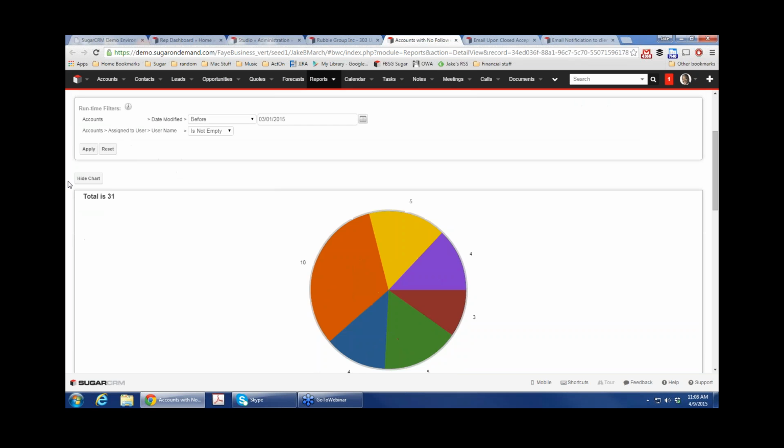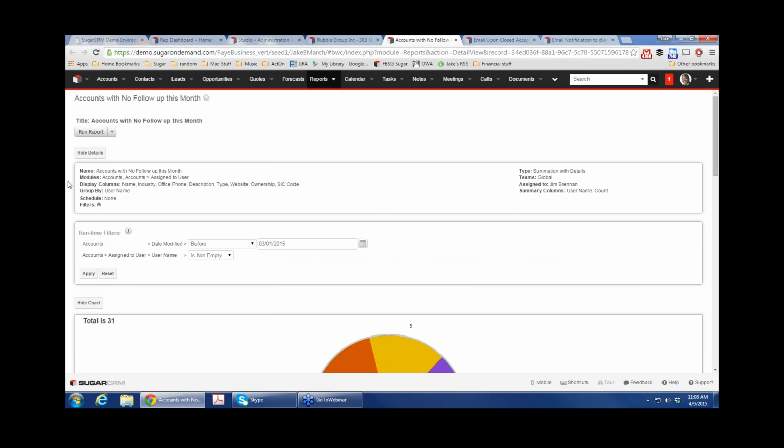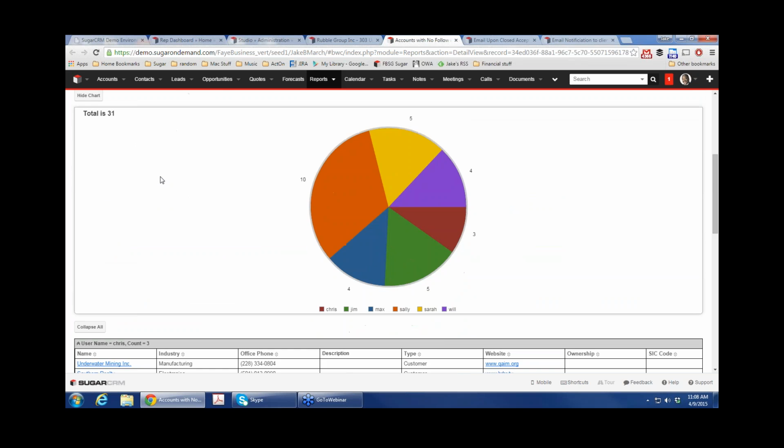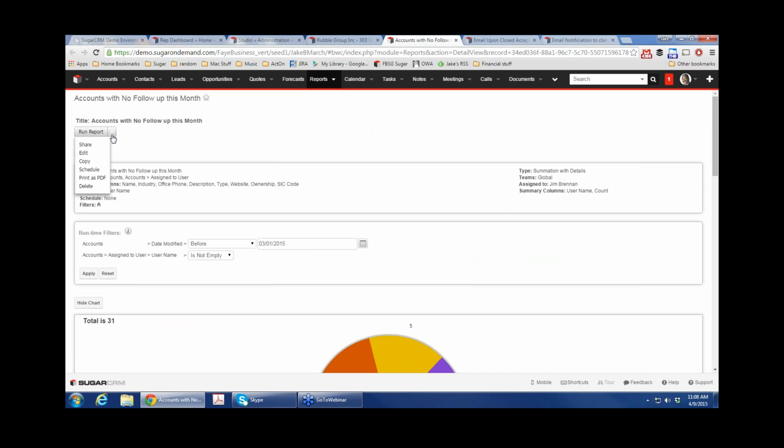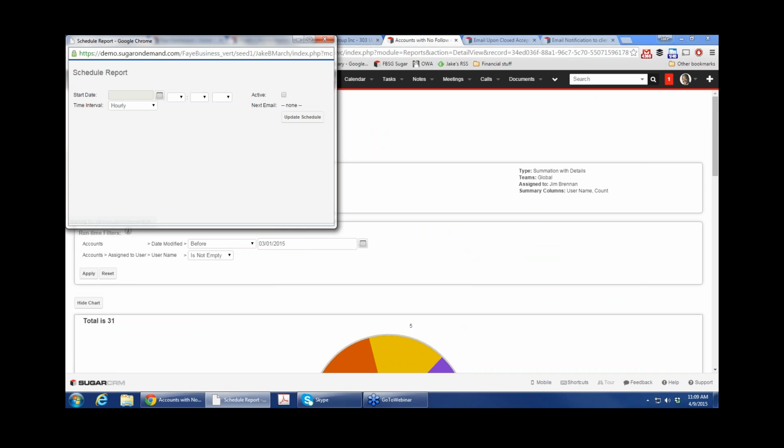Great. So another thing that gets overlooked in terms of SugarCRM, there's a lot of hidden features, and we have some clients that want to be able to schedule reports, and they don't realize that all you have to do here is go down to this Run Report, click on the little arrow button, and you can schedule your report. And it runs based off of the Sugar scheduler.